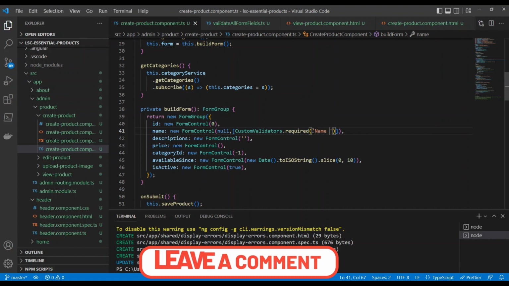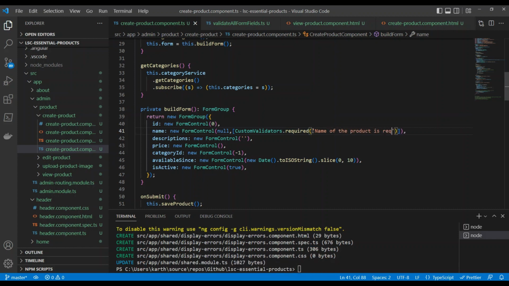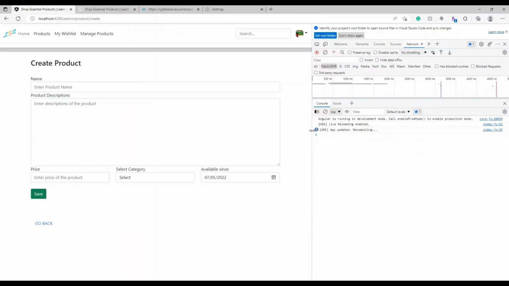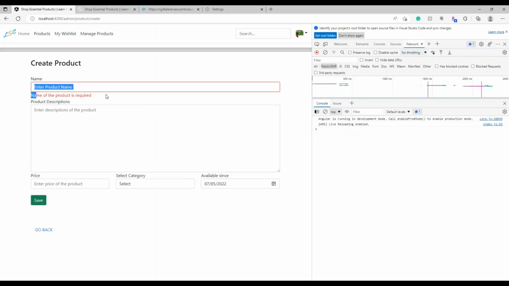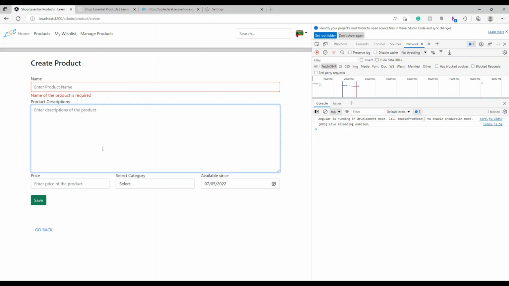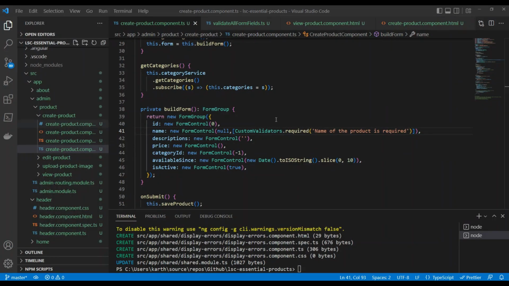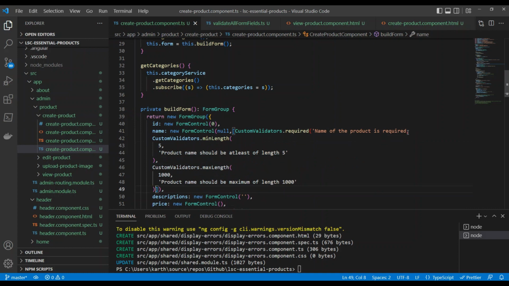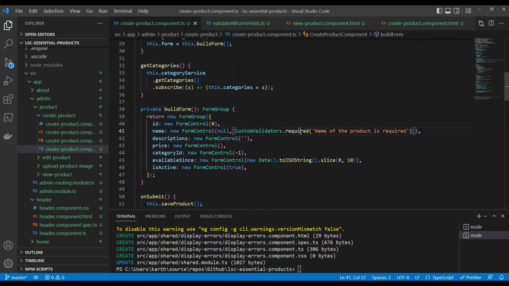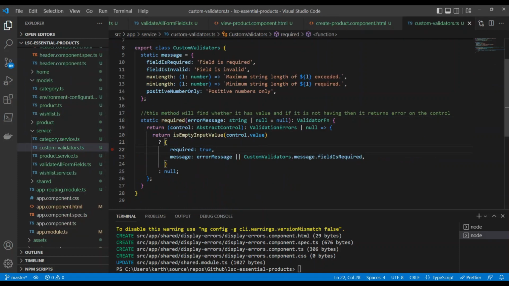Now let's pass in the error message, because we have a custom error message that we can pass, right? Either you can pass it or you don't need to pass it, but we saw what will happen if you don't pass, and if you pass, what will happen. You see this, name of the product is required. Very nice, very generic. You can use this in your company, or you can use this in any project. This is really generic. You can actually pass customized verbiages.